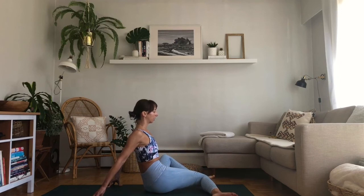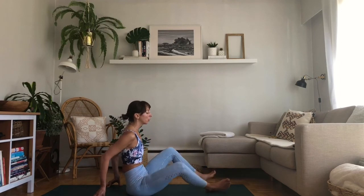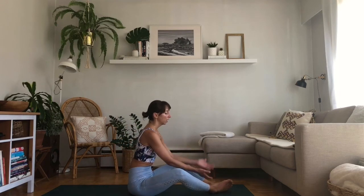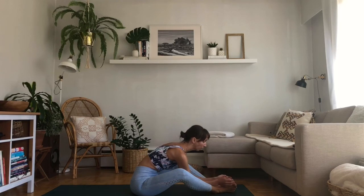So good. Come back through the center. Bring the soles of the feet together to touch. In your butterfly pose, you can have the heels close to your groin or a little further away from the groin. The further away, the more space you'll have to hinge away from the hips and fold forward. So when you're ready, allow yourself to fold.